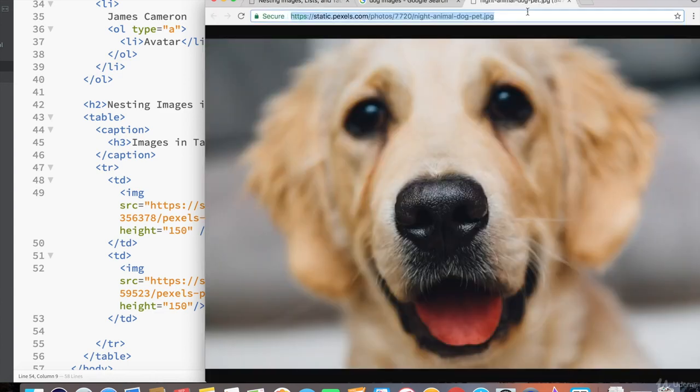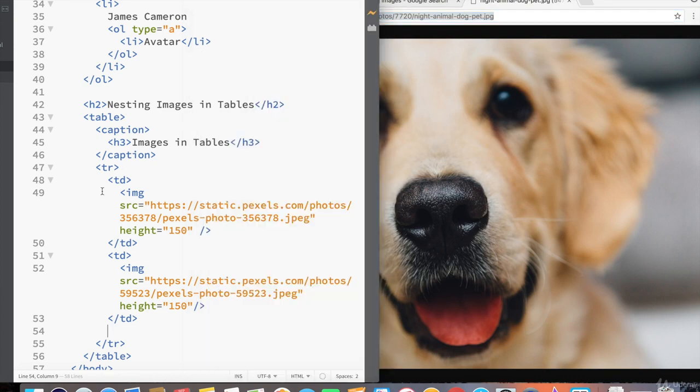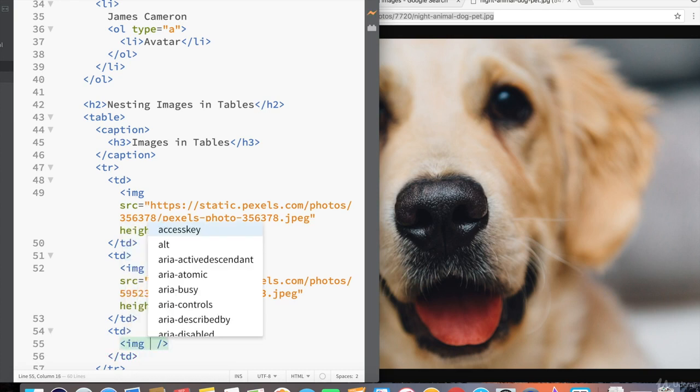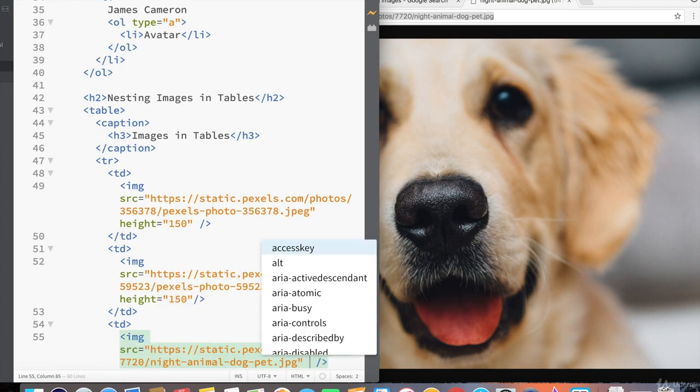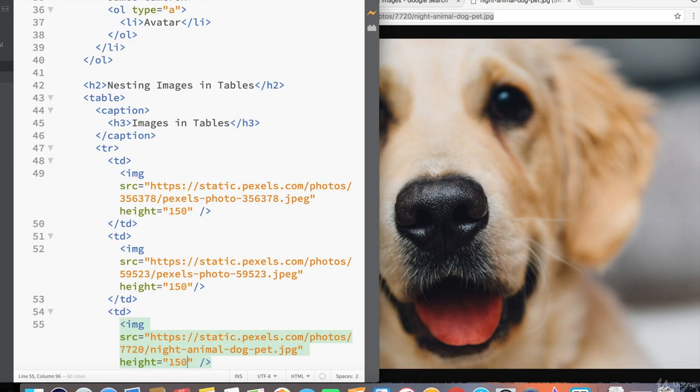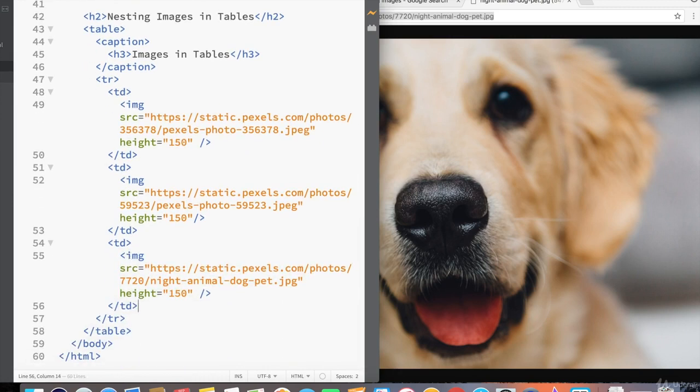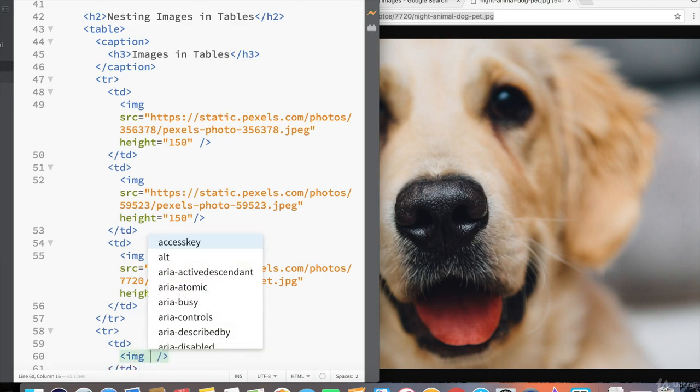So here we are, our third image. Copy the link here, create a third TD, and inside the TD we'll create an image tag, and I'll just close it right away. Source equals link, height equals, we're doing 150 now so that we can fit 3 per row and it'll still look nice. And now let's create a new row. I went after the closing row tag and created another table row, and then a table data. Now let's create another image. I'm just going to close it right away.